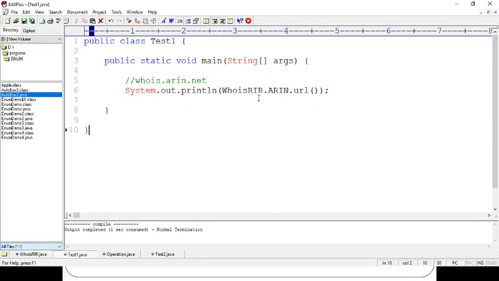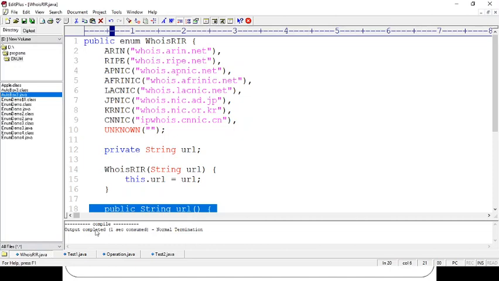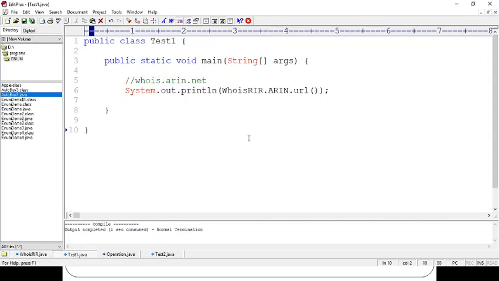When I call this particular thing, first of all, the constructor for this particular class will be called. So what is the constructor? whois_rar. And I'm calling ARN.url. So first the constructor is going to execute.